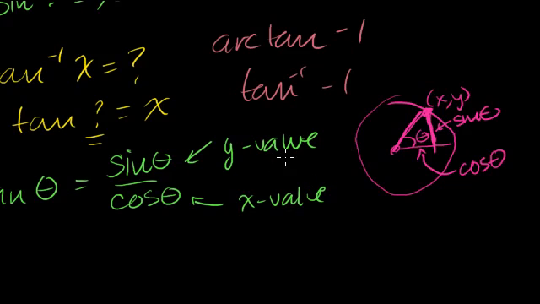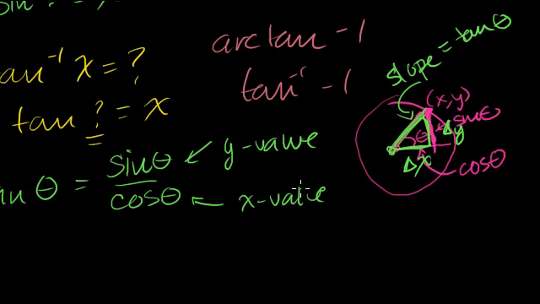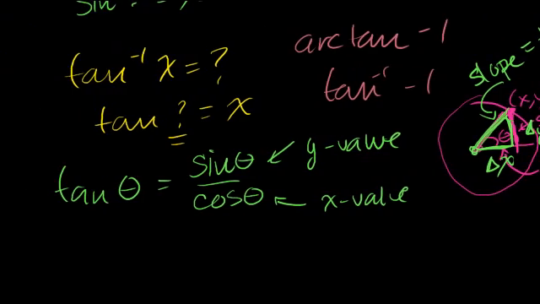So what's the tangent going to be? It's going to be this distance divided by this distance. Or from your Algebra 1, this might ring a bell because we're starting at the origin, the point 0, 0. This is our change in y over our change in x, or our rise over run. Or you can view the tangent of theta as the slope of this line. So you could write slope is equal to the tangent of theta. So let's bear that in mind when we go to our example.